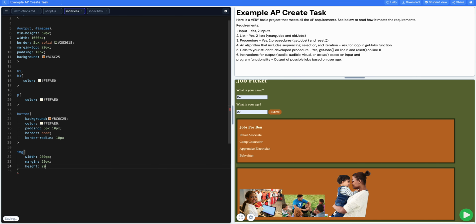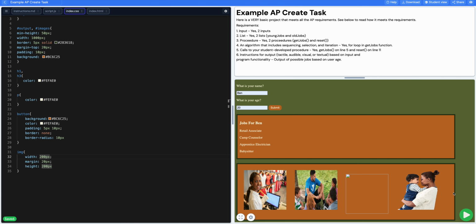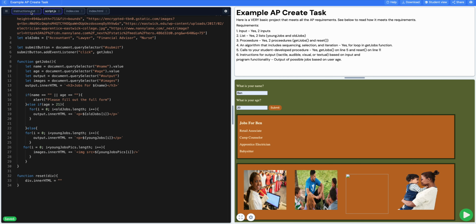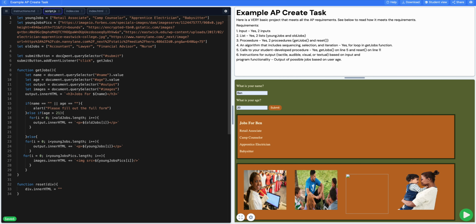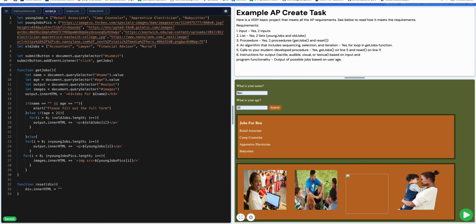I'm going to say my name is Ben. I'm 20 years old, and you can see here I have my different images for the different jobs. So that's how it's done. I'm sorry about that third image not wanting to work. That is what it is, but that's how you add your images. So hopefully that was helpful for you guys. It definitely does zhuzh up your app a little bit to have images, so hopefully that's helpful. That's it. Bye.